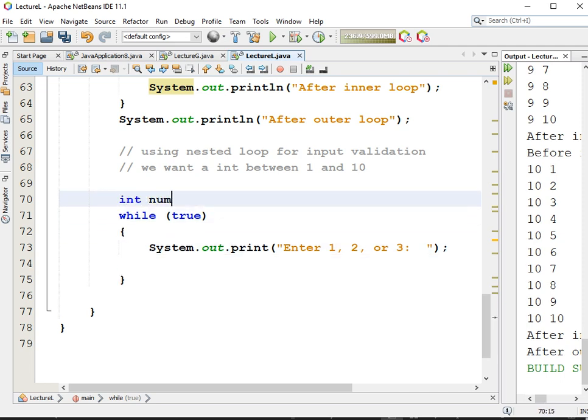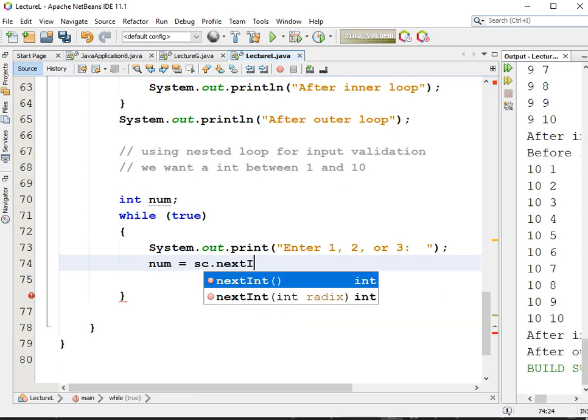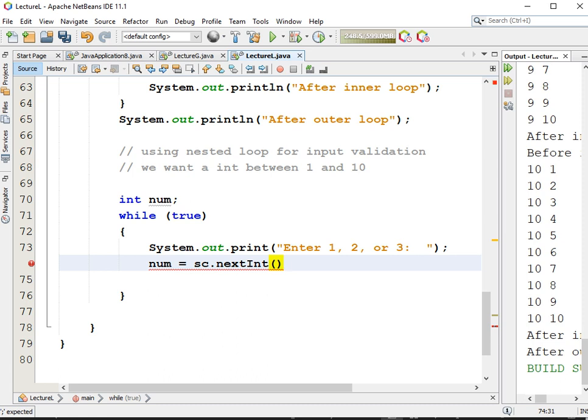Why don't we declare a new variable for this just for fun? Okay, so num is equal to, but we're not going to do sc.nextInt because that could crash. So instead we have to have our hasNextInt logic.